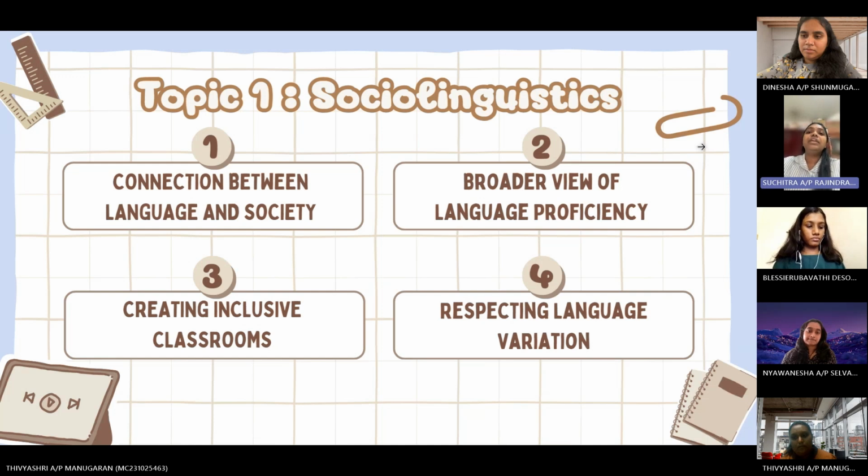And then moving into the fourth point, respecting language variation, where students might speak English in different ways, maybe with a local accent or mixed with other languages like Manglish. So instead of correcting them all the time, we can respect their way of speaking and slowly guide them to use standard English.